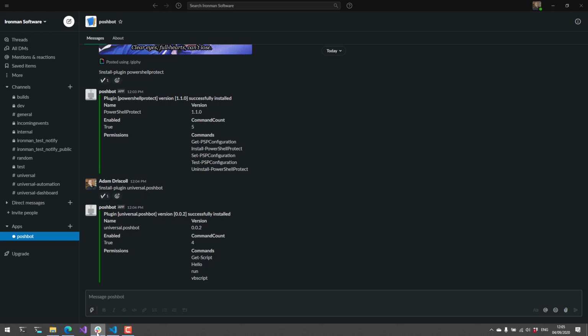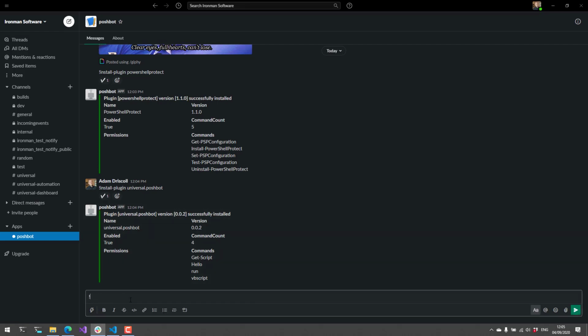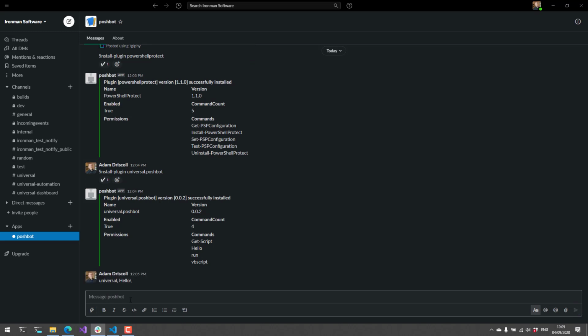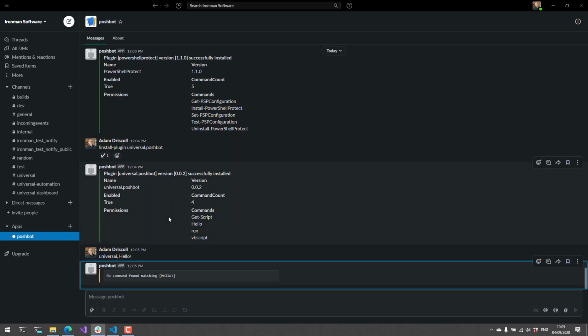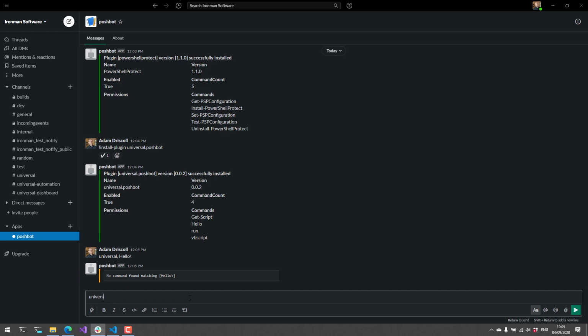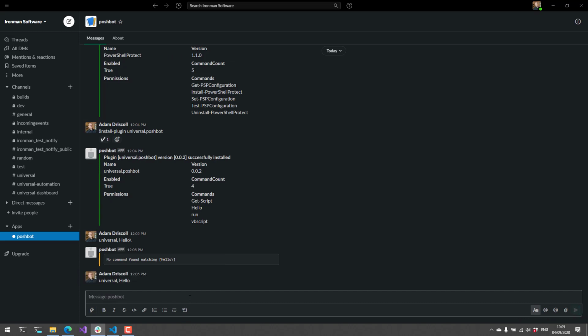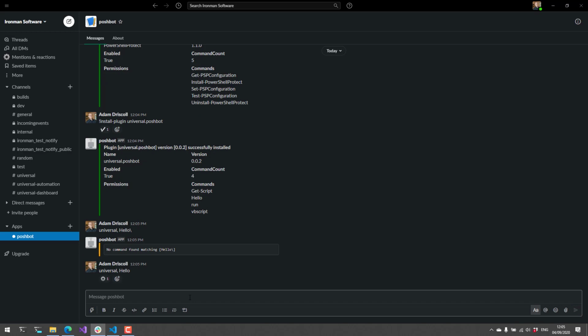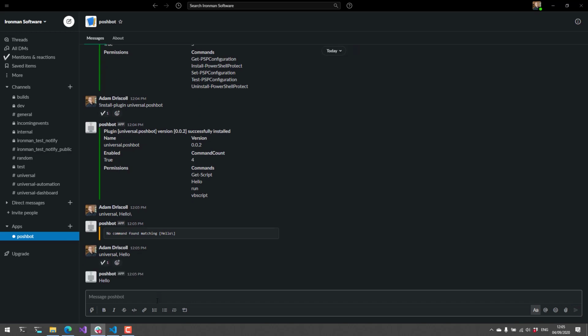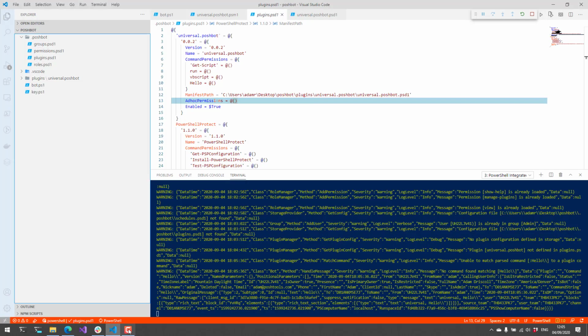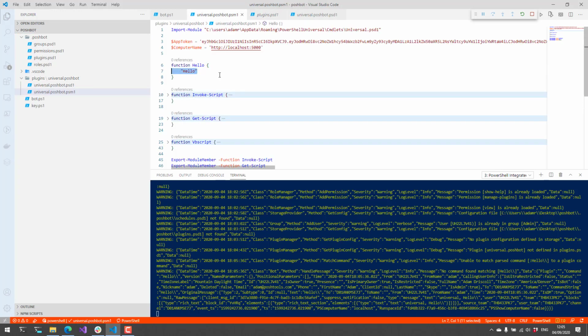So let's go ahead and issue one of the commands from my module. Like I said before, I had an alternate command prefix, so I can do something like this as well. I can say universal and then comma, and then I could say hello. Whoops, it's not going to find hello, but if I get rid of that backslash, now you can see it's going to execute hello, and it says hello. It takes the output from write host or write output and then outputs that as a message via the Slack bot.